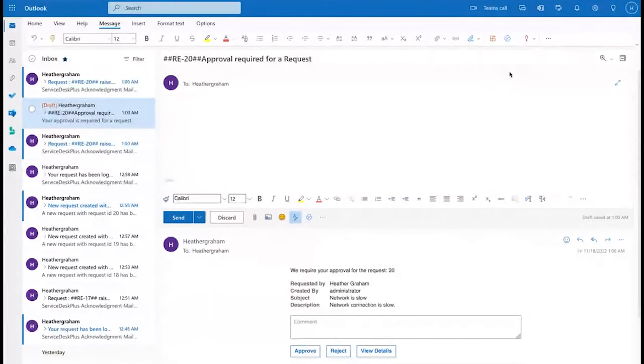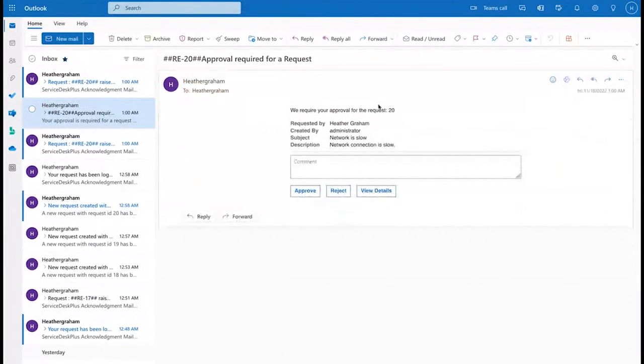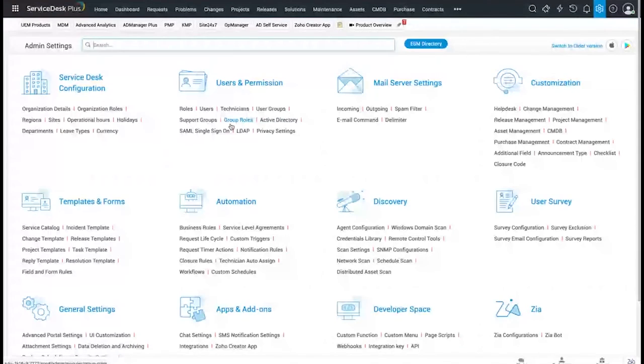Now, here is where we need to make sure that you have your Outlook mailbox configured in the mail server settings. Previously I was telling how you can configure Azure AD in your mail server settings page, so that you can authenticate incoming and outgoing mails. That would help you if you're relying mainly on Azure AD. But you can also configure Outlook in your mail server settings. Let me take you back there.